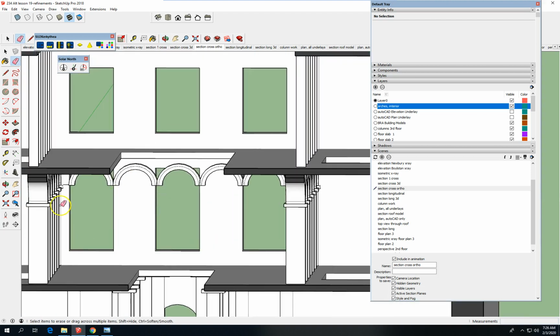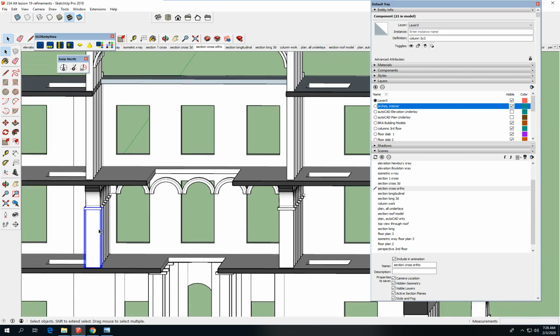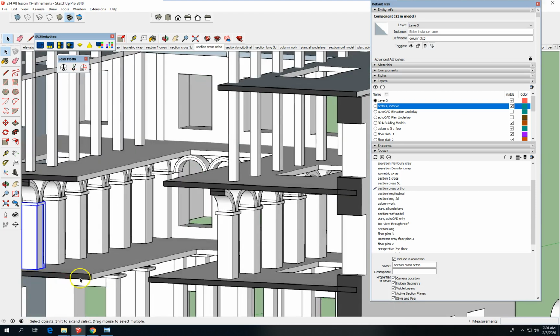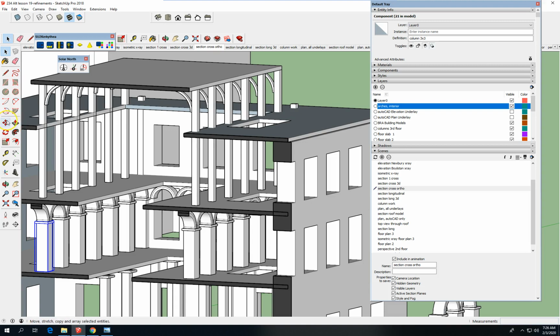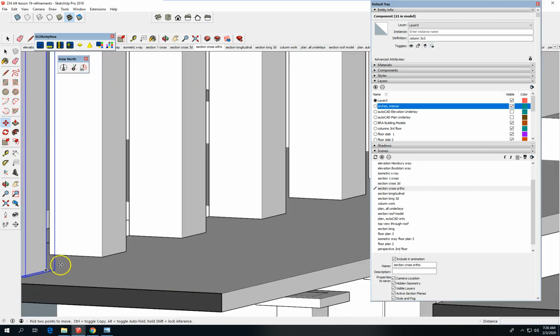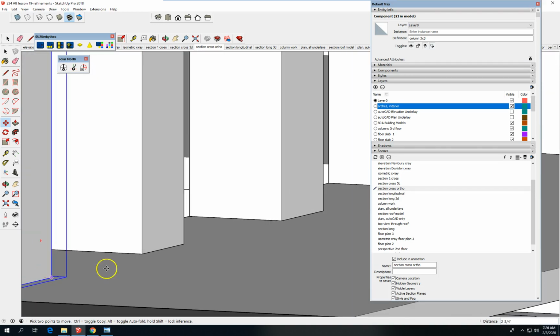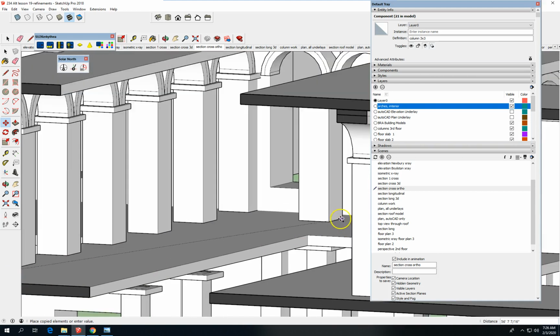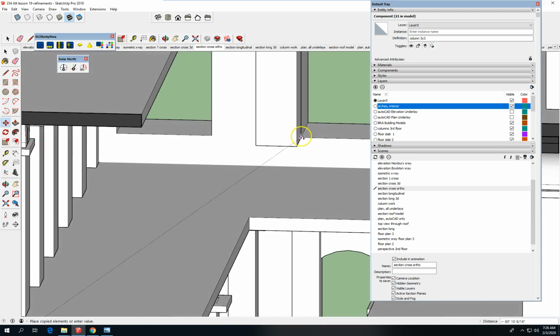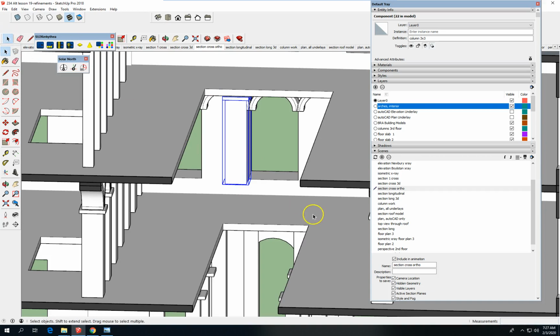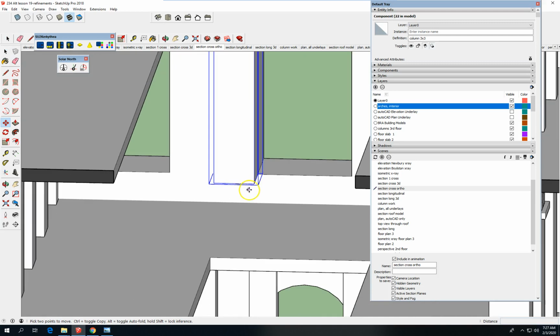And we need to copy these arches to the other end. They're also sitting on top of columnar elements. So in a very coarse way, we could take one of these columns and move a copy. Let's see, we'll grab it by an endpoint that represents the inside face of it. Tap the control key. And let's push it to somewhere where we know it's going to be aligned with the face of the wall, and then we can move it downwards. It's probably larger than it needs to be, but this is a way to recycle something we've already done.